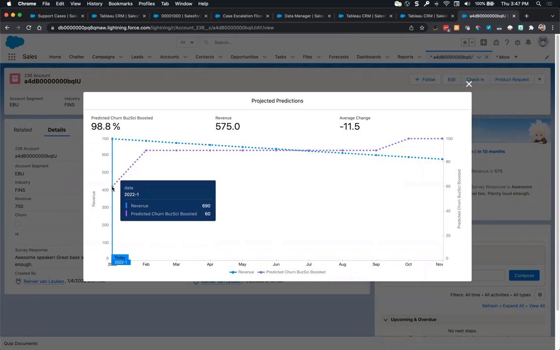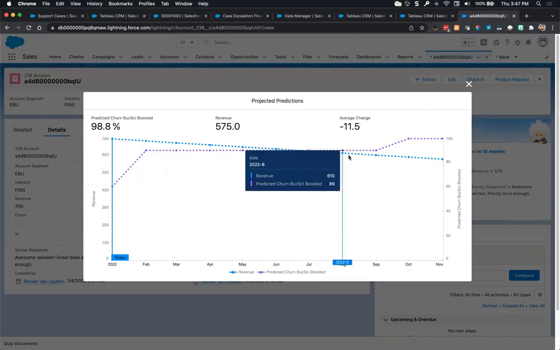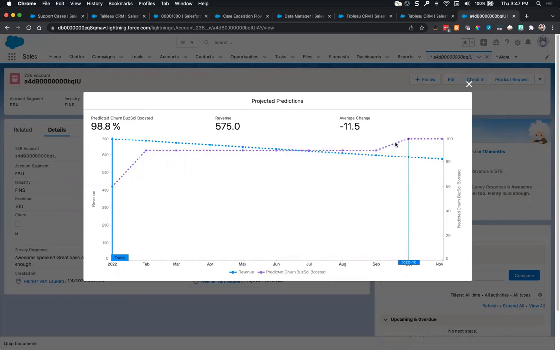I go from a 60% likelihood to churn, and then it goes up to 89%, and then it sort of evens out. And then this is the sweet spot where we really think the customer is going to churn. So it's a great way to understand what this prediction looks like over time, taking into consideration time series type data.